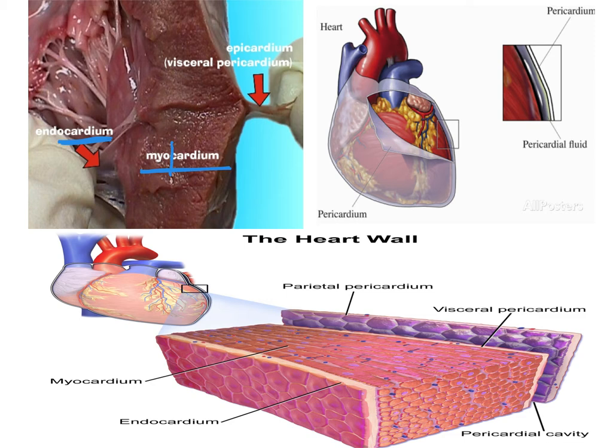And then this picture here at the bottom gives you another visual of what that looks like. You do not have to worry about the words like parietal or visceral. Those are not important right now. That's not, again, what you'll be tested on, okay? So there we go. Let's see here, pericardial fluid.